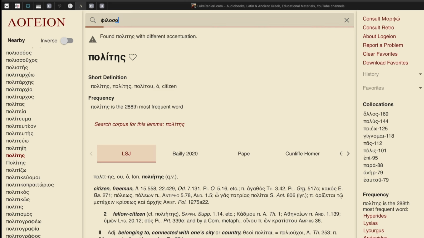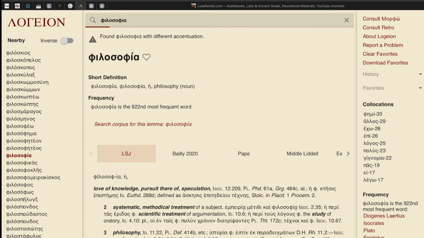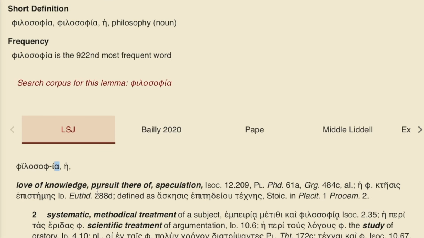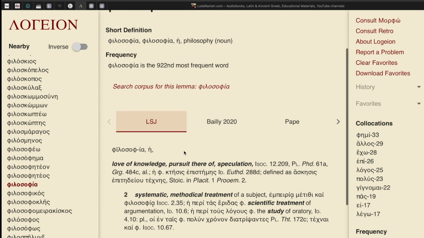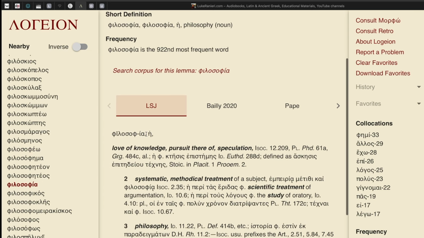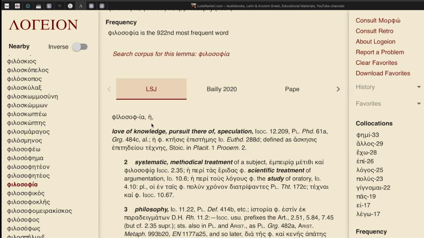Philosophia. Okay, philosophia. You don't even need to write the accents perfectly. You'll often get something, and we see a short iota here, and then, wait a minute, I thought this was supposed to be a long alpha. Why is it not giving me a long alpha? That's pretty irritating. And it's like that because you just have to know that when you see this, that it's feminine, and that ends in this, ia, that the alpha has to be long. That's taken for granted as part of your knowledge. Super irritating, I know, but they just wanted to save ink, I guess, and not teach you anything.